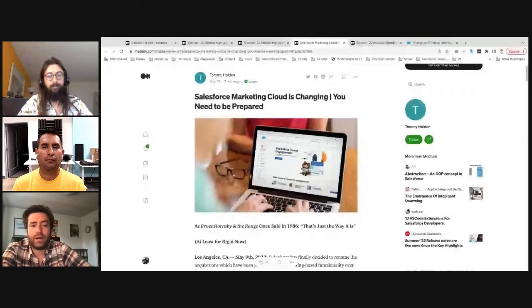In general, I think it'll be a positive thing to consolidate everything into a Marketing Cloud org, especially with Pardot, which is definitely popular, and definitely the functionality, which we'll get into in a second, will expand.